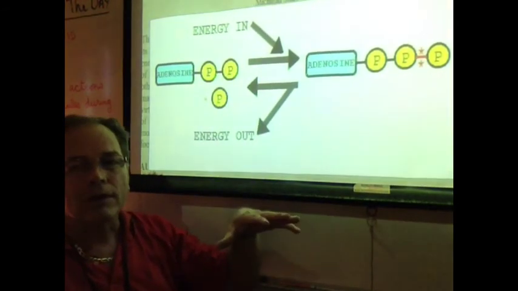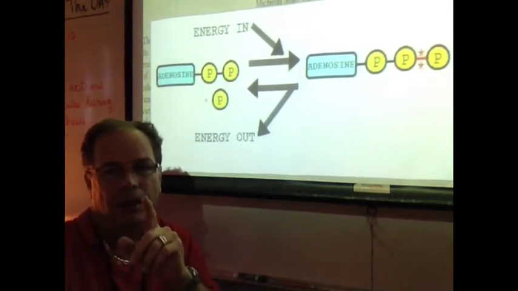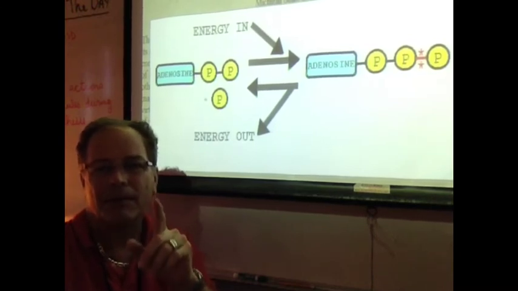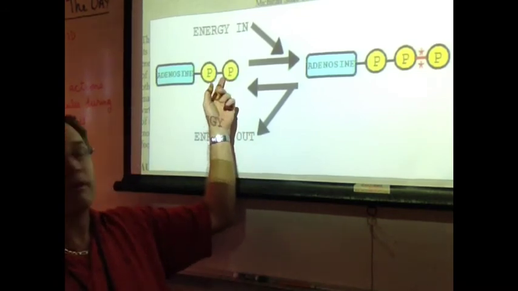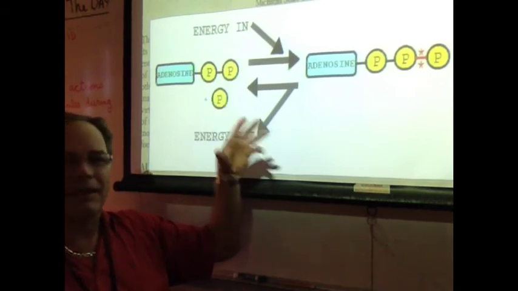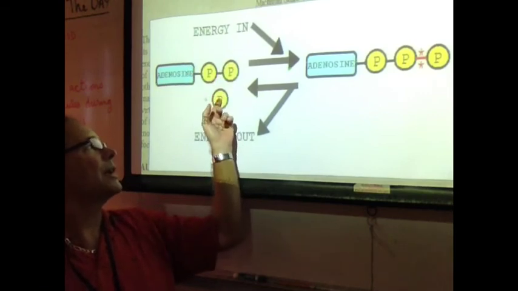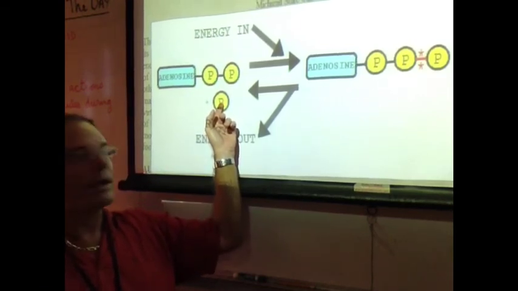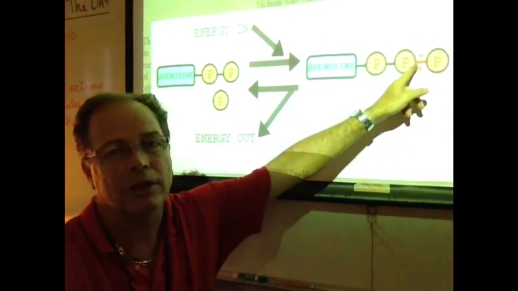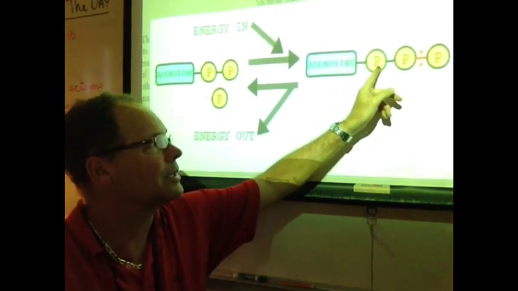So let me go back over this real quick. When energy is available, when energy needs to be stored, when the cell wants to make a deposit in the bank of energy, it will take this molecule here. It will take its friendly little phosphate that's free. It's like a little kid in a swimming pool. He's on the little raft, and when energy comes in, it can raise the energy level of this phosphate, so it will make a bond. It will make a bond and actually hook up to the adenosine diphosphate, and that becomes the adenosine triphosphate.